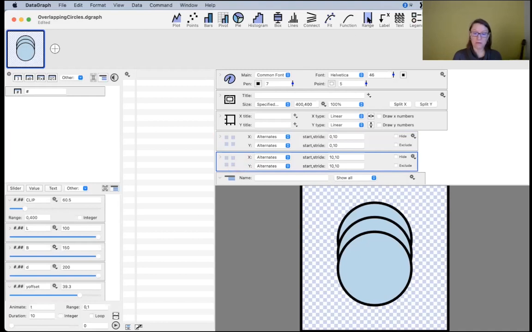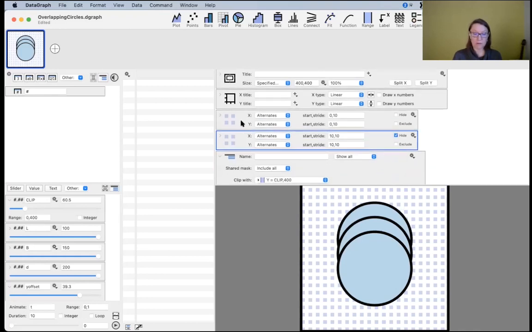And this is again done with the range command. If I just show you one of these, this is a range command that alternates in both the X and the Y direction. This is pretty easy to set up because here it's 400 by 400 pixels. I can set where I want the highlighted region to start, where I want it to end.